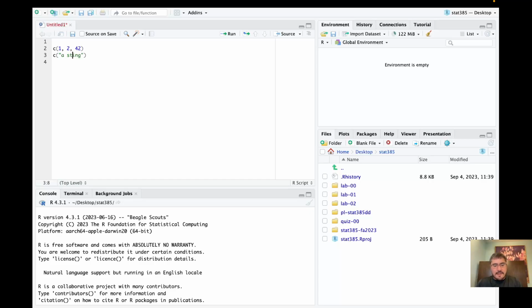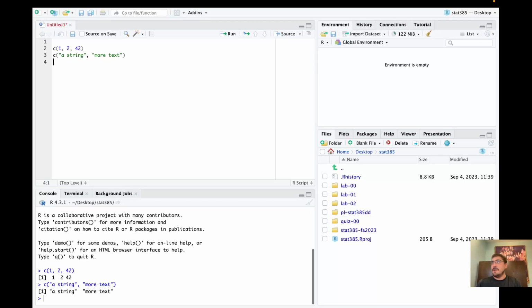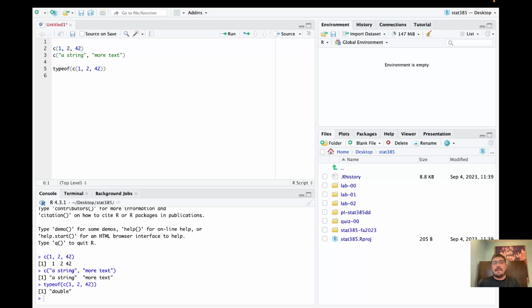A string, more text. And so we can show those objects and use the C function to combine those things together, and we demonstrated how to display the types of these objects.